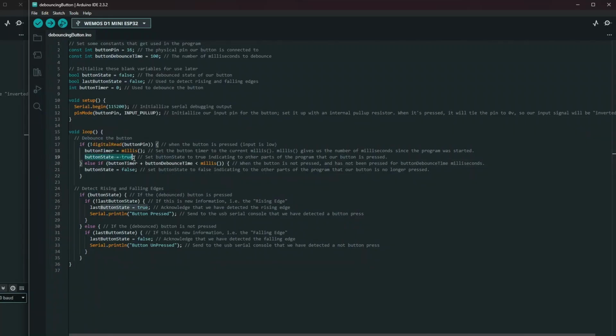And then with this button state, this is our button value, like we would get from digital read, but this button state variable has now been debounced, which means it's not going to have that bounciness anymore. So we can put that right into here, and we don't need that exclamation mark because we've already used it here. So let's upload this and see if it does anything different.